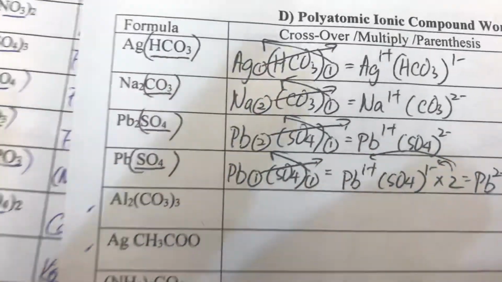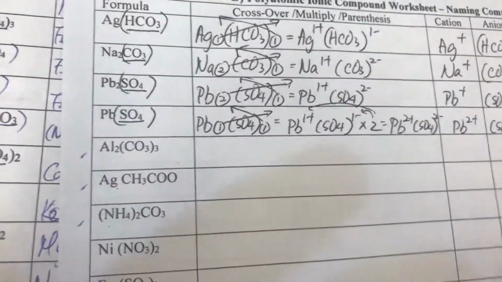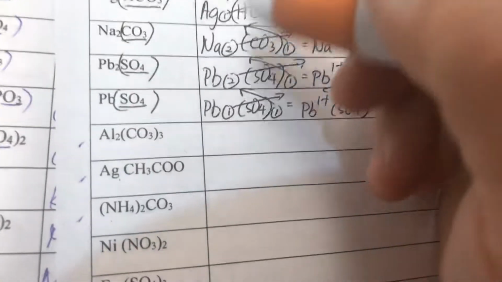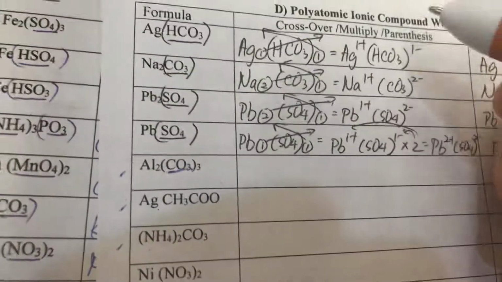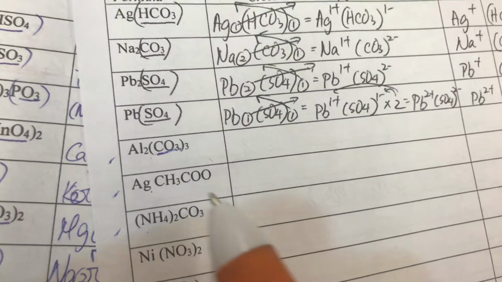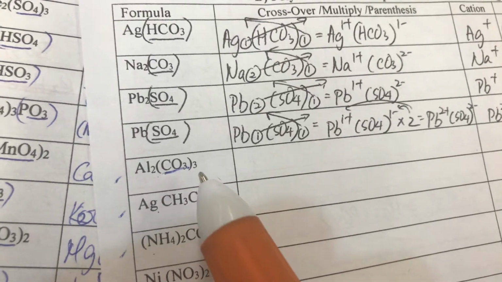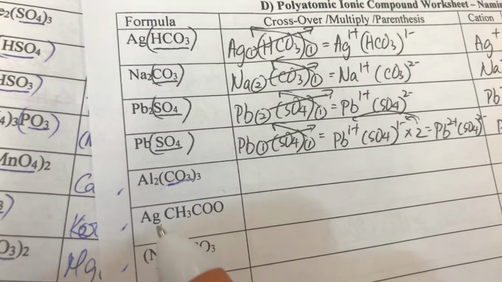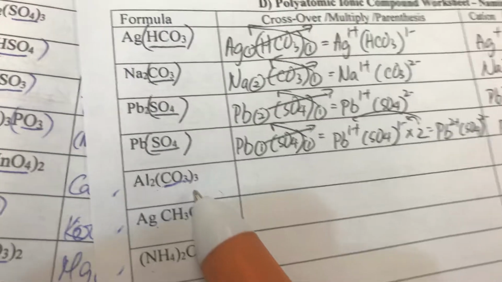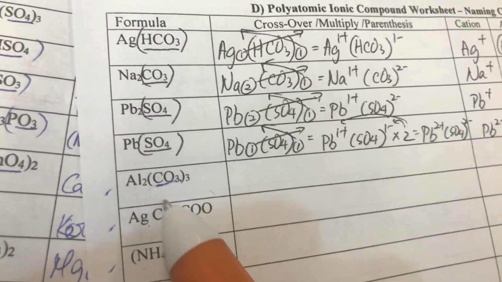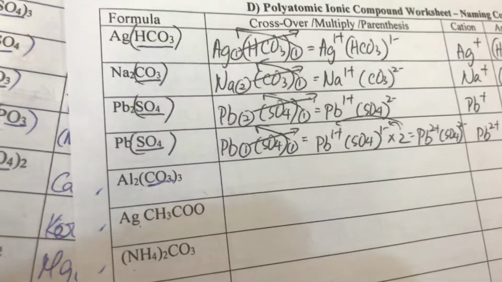Now let's do the Al2(CO3)3 here, okay? So I do have a poly. My poly is CO3, and we underline that. Now I underline the poly, but I don't need to put parentheses because the parentheses are already given. And there's a number outside, so I don't need to add parentheses since they were already there. But I need to underline CO3 to tell me that it is a poly, I cannot touch it.